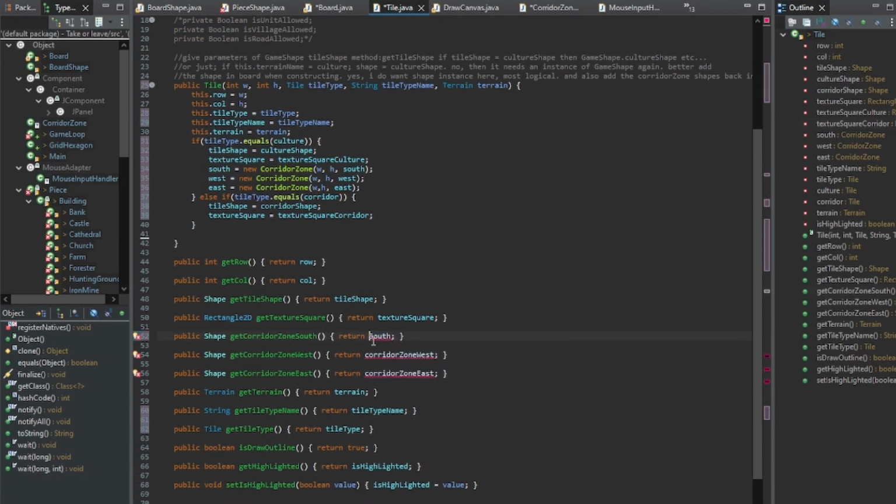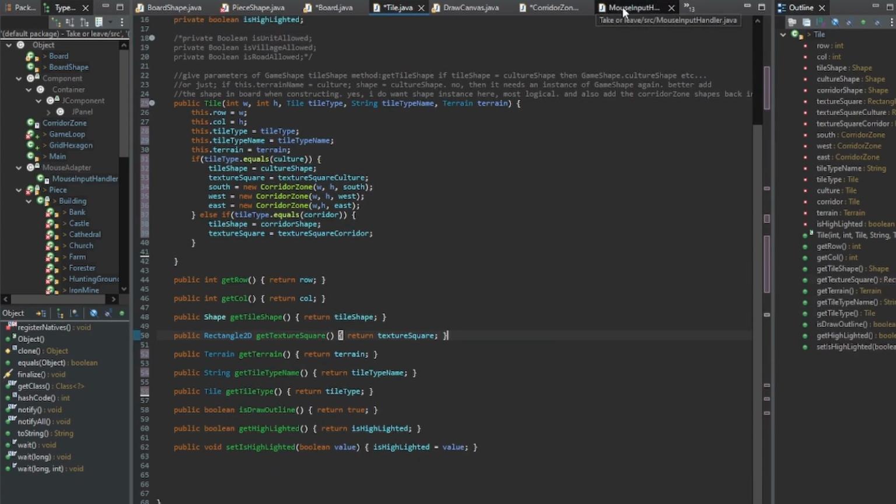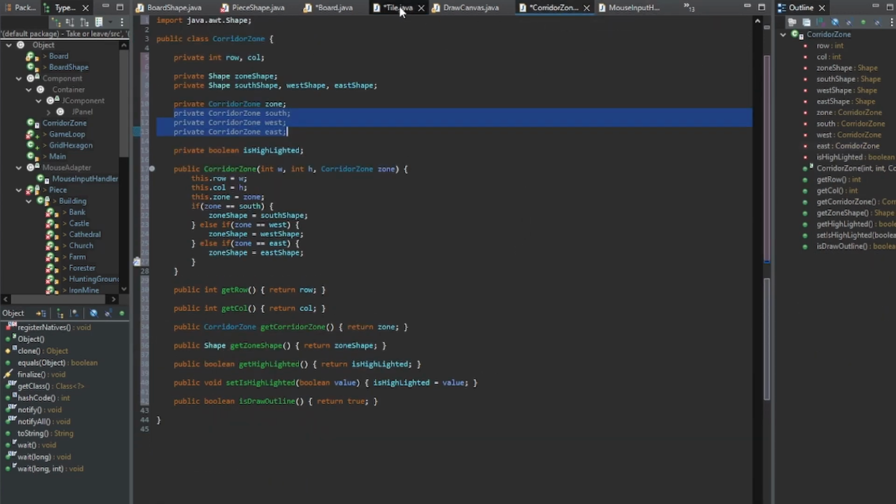I don't even remember why I did. Oh yeah, that was for that. Okay, this says shapes. This returns shapes. I think I need that. Go away. Did I implement them in here now? Oh yeah, I only need one method for that here. Don't need to get the shapes from here.